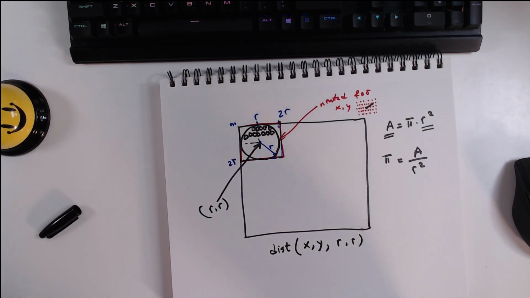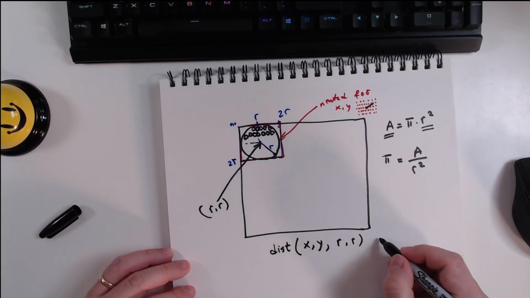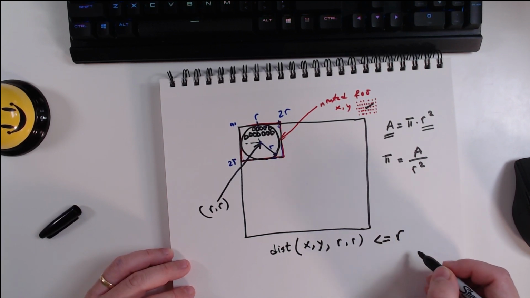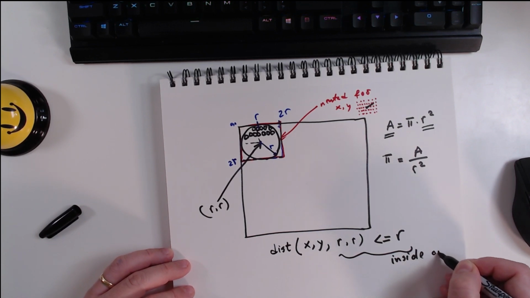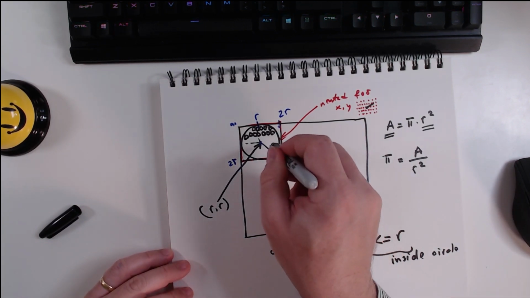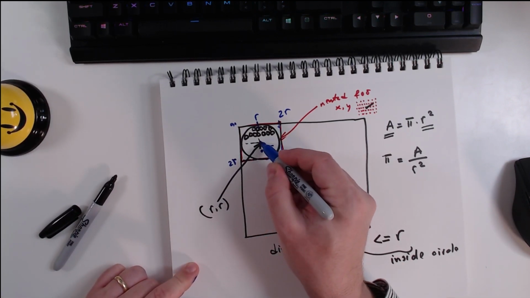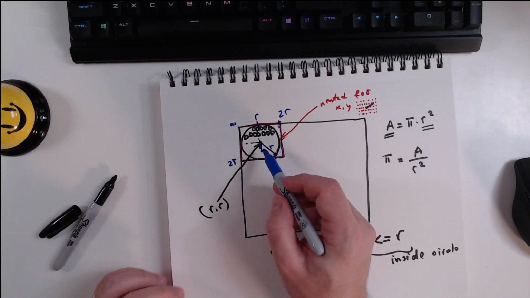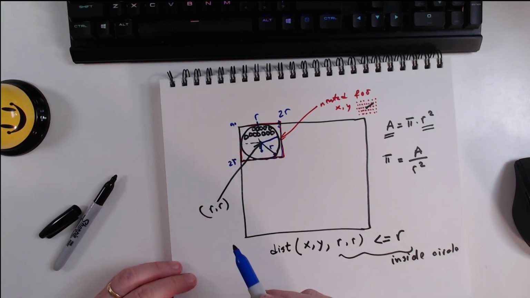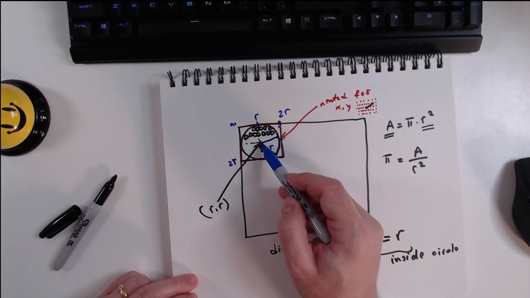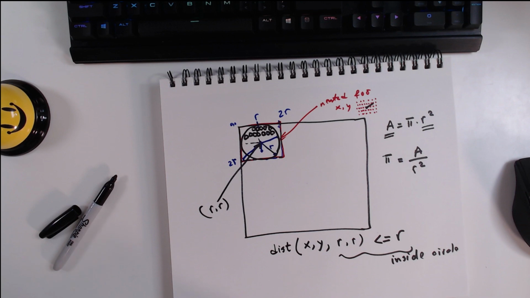So what we're gonna do? If the distance is less than or equal to r, it means that the pixel is inside the circle. All the pixels inside the circle, say we pick a pixel somewhere here, the distance from center to this particular pixel is less than the radius. And the maximum distance is when it's actually on the circle itself, and then that distance will be the radius. Any pixel from outside, for instance from here, for sure the distance will be bigger than the radius.